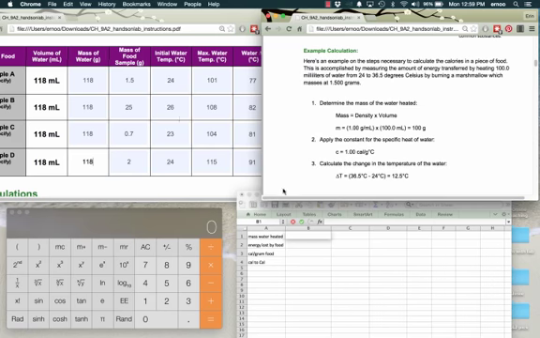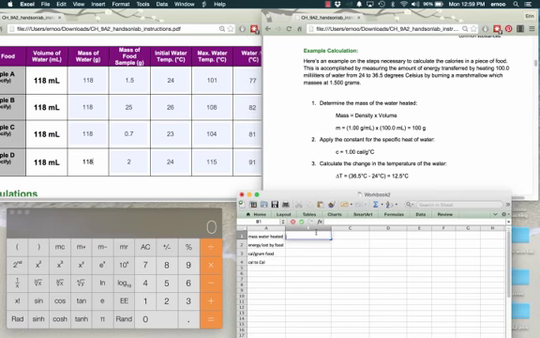So the first thing I need to do is calculate the mass of water heated. Well, that is done in your data table, but in order to get that information, you need to know the volume of water, and the density of pure water is always 1 gram per milliliter. So let's calculate that. The reason I'm showing you this is because it is using stoichiometry, or unit conversion, whichever you like to call it, to change that unit from milliliters to grams.